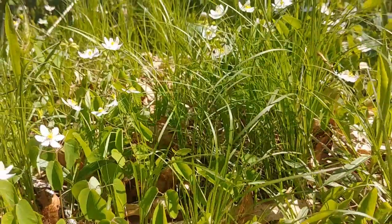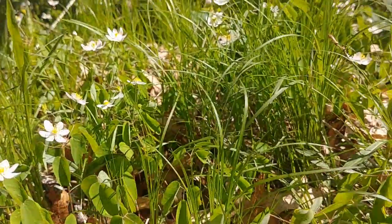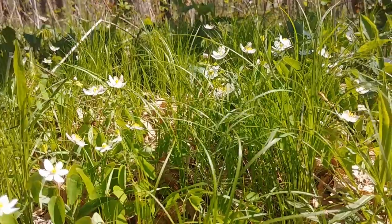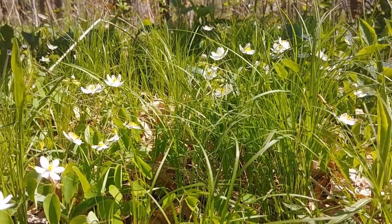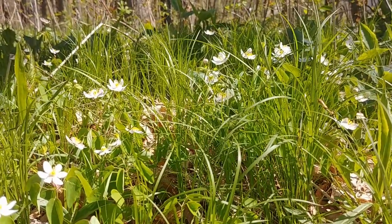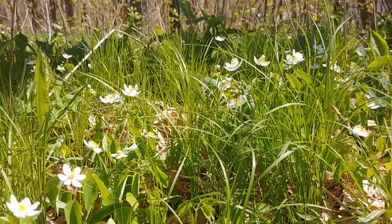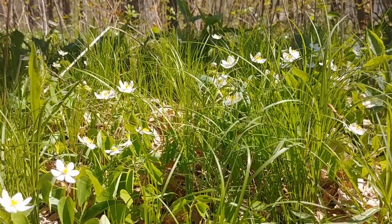The pen sedge is this grassy looking plant here. So sedges are an amazing plant. Sedges are part of a plant group called graminoids that's made up of sedges, rushes, and grasses. The differences between those three plants are based on certain flower, seed, and other general characteristics. But in my opinion, sedges tend to look a lot more fine and delicate than a grass would.